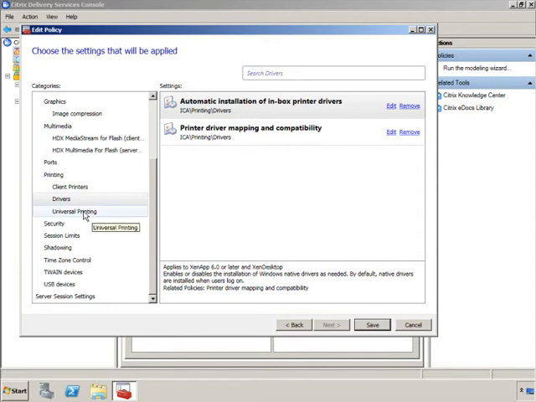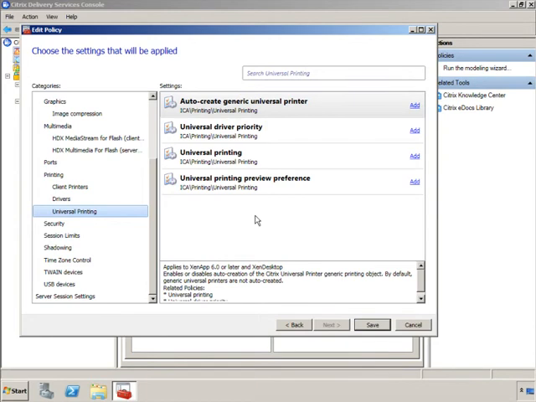And now we get to universal printing. The universal printer, like I said, is a very generic, very standardized print driver. Think of it as the HP LaserJet 4. That driver would work with almost anything and any printer. So think of the universal printer as that type of driver. It won't give you all of the features, all of the bells and whistles that come with the native print drivers for that particular print device, but in most cases it's good enough for all of the users to get the functionality they need out of it.